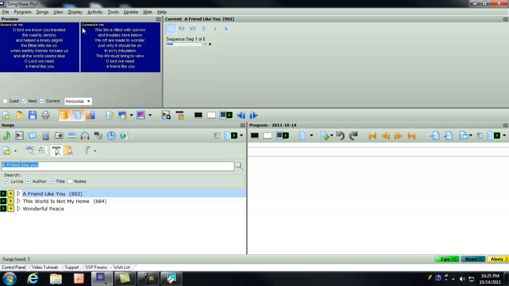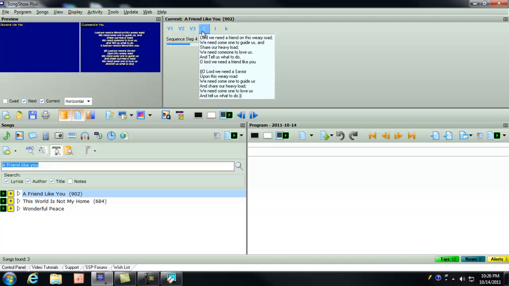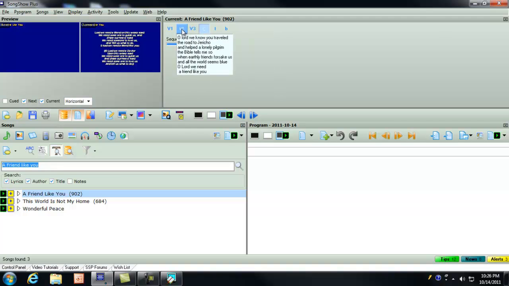In the upper left hand corner, you will see what you are showing currently and what it plans to show as the next slide. Since we usually show the chorus before we show the verses, we will click on the chorus, and of course our next slide is then blank.